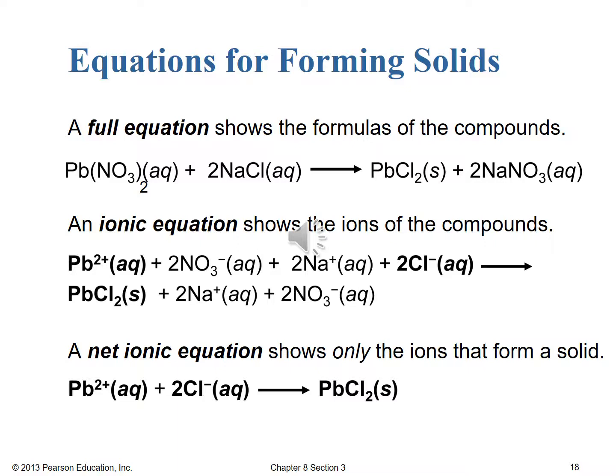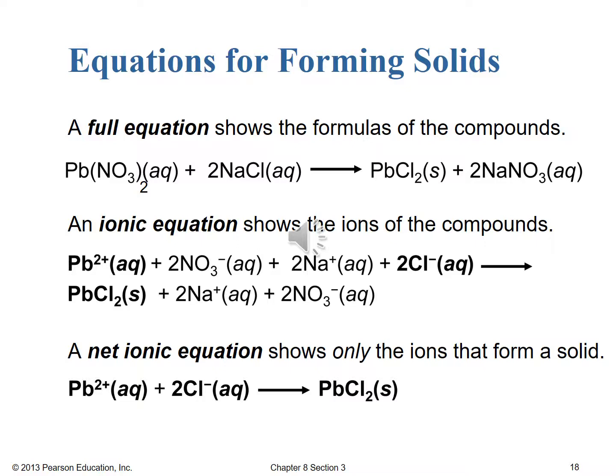stays in solution. If instead of writing it like it's a molecular species, because it's not, right? These are ionic substances, we can show a complete ionic equation, which shows all the ions. So we have the lead 2 plus, the 2 nitrate ions, plus the 2 sodium ions, plus the 2 chloride ions, forming now that lead chloride. We can't break that one up because it doesn't break up in water, right? It is a solid, so it doesn't stay those free ions in water, but we do still have the 2 sodium ions and the 2 nitrate ions pairing with water in aqueous solution.